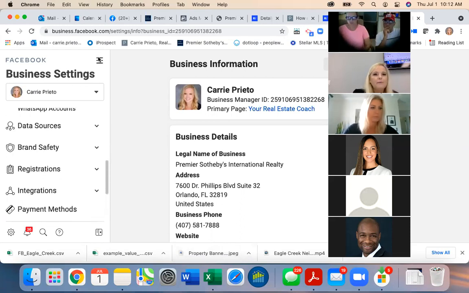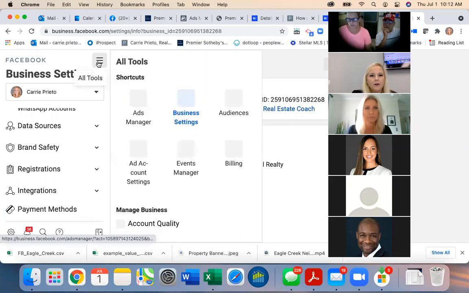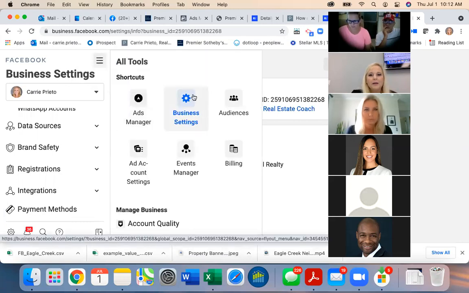So let's go ahead and make sure. We're going to now go up to this top little hamburger thing here. Click on that and see, we were in business settings is where we were. Here's the thing, Facebook pixel. Does everybody have a Facebook pixel? And is your Facebook pixel located inside your web page?